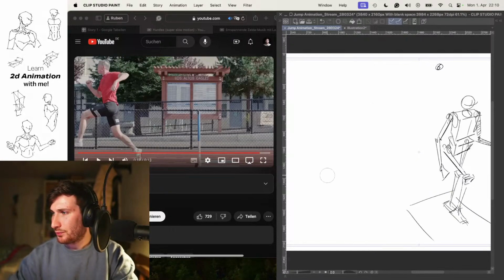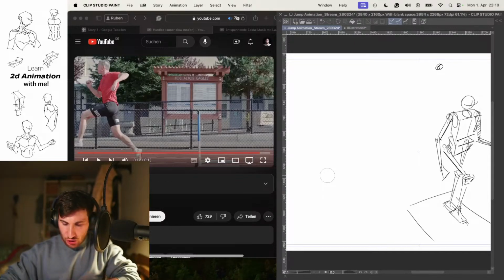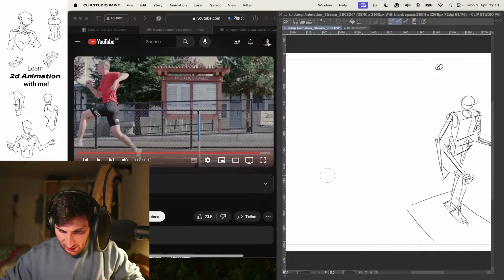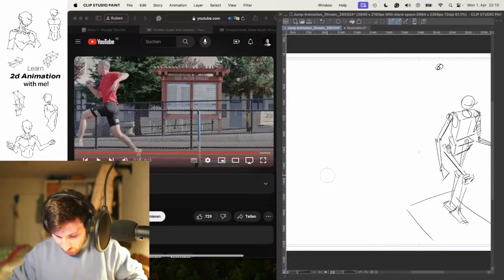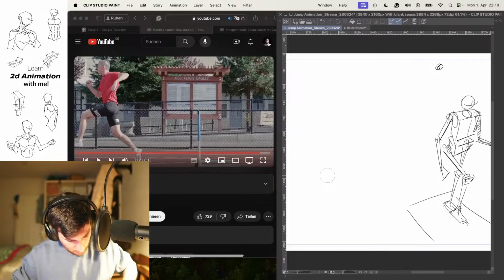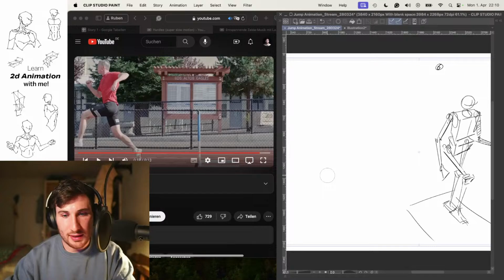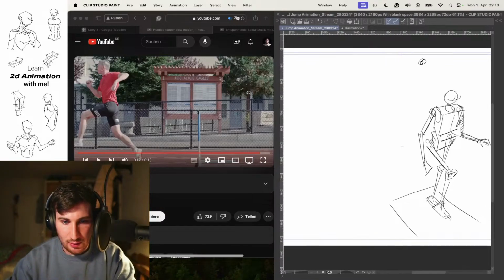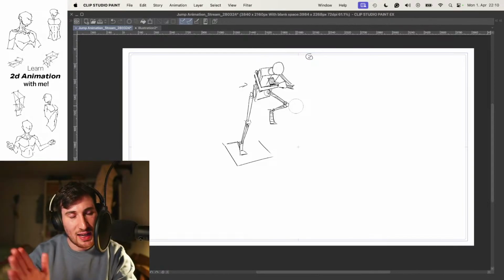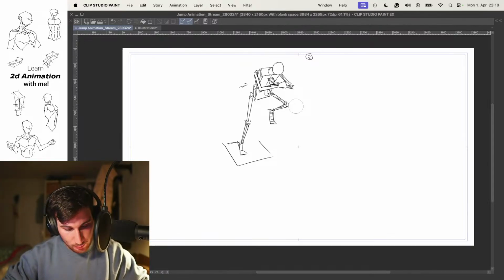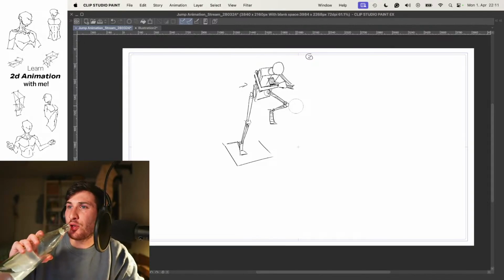So, let me think if I'm going to do another animation. Maybe one from the Animator Survival Kit and bring it in perspective. Not sure. Maybe I will do that. So maybe this one here, so we have a little bit of variety in terms of what we are animating. If you haven't read the Animator Survival Kit, I can highly recommend it. I'm now on page 214, if you want to follow or see the reference I'm using.